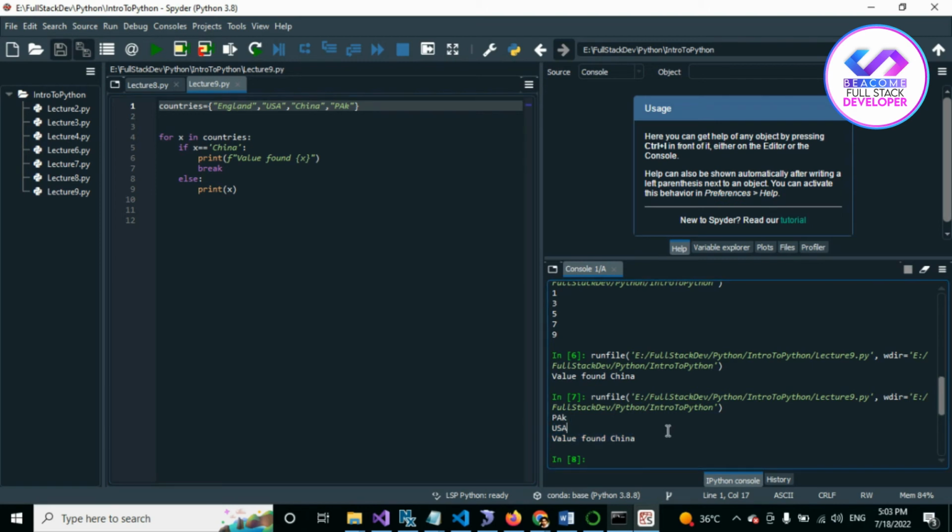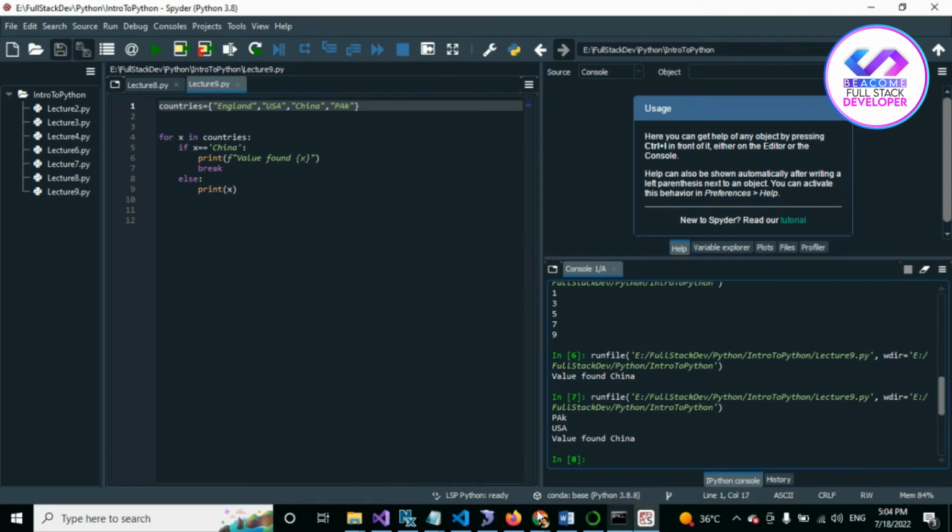You may be noticing why we are getting park, China, but we have England, USA and China, because this is unordered. So that's why it is iterating in that order. You can check the built-in unordered collection of unique elements. Unordered means, as we already discussed in our previous session, when we want to save data on an index basis, we use the collection called ordered.